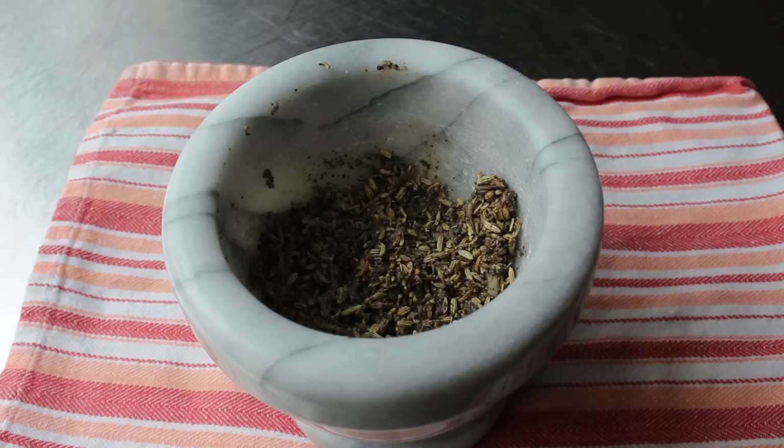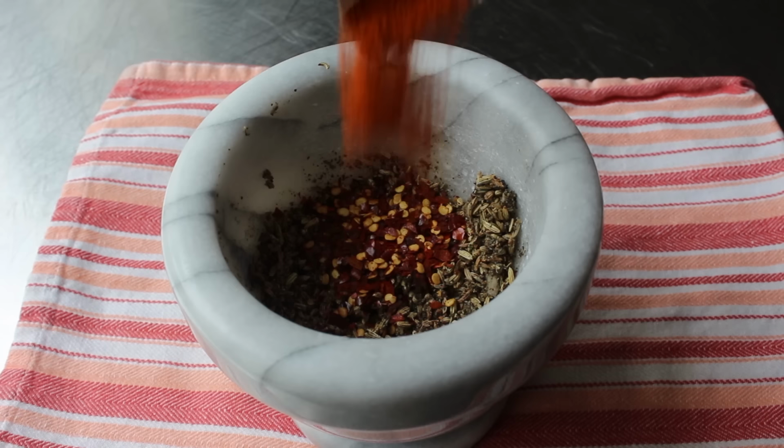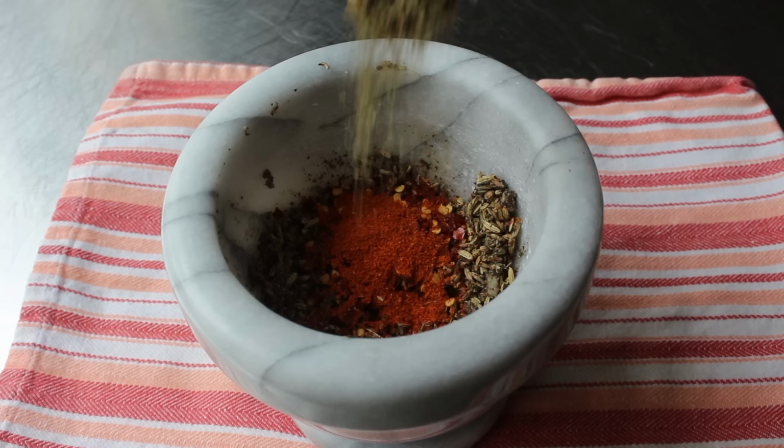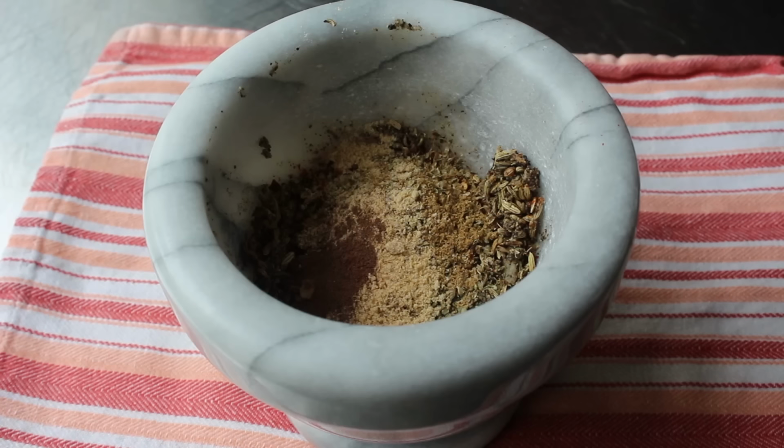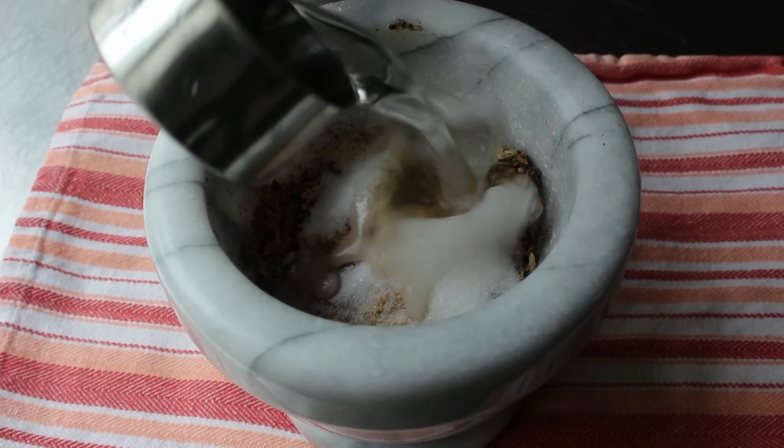And then what we'll do once that's set is add some hot pepper flakes and some cayenne if we're doing a spicy version. Or if you're doing a sweet version, as they call it, don't put it in. And then besides the hot pepper, we will also add some dry oregano and some dry marjoram, as well as a little touch of coriander and some ground mustard and a little touch of allspice. And then we'll finish up with an optional spoon of sugar as well as a splash of water. And that's going to be it for our MSSP. All we'll need to do is give that a mix and it will be ready to add to our meat.